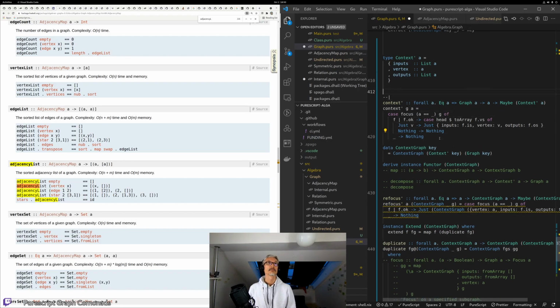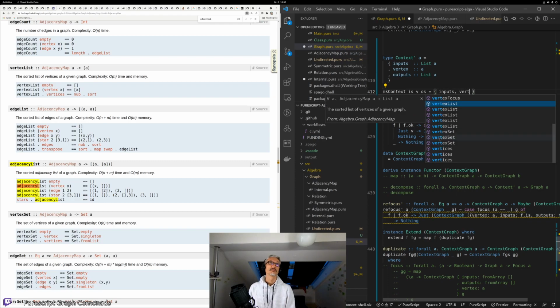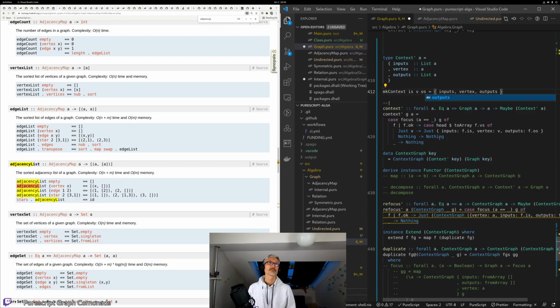So let's make one. MK context is VOs equals inputs. Okay. Vertex outputs.